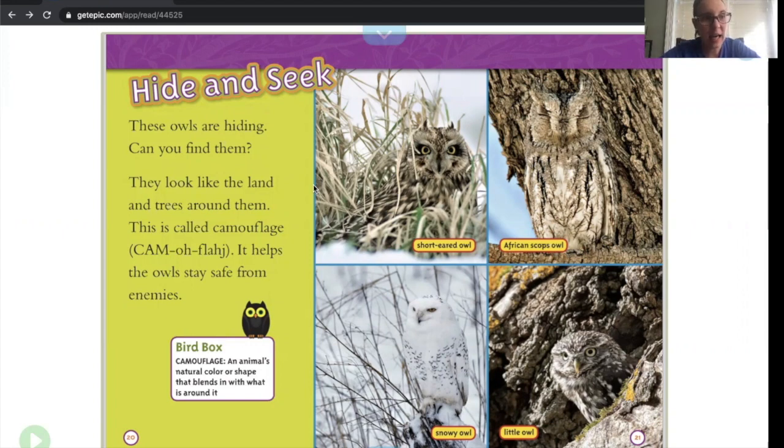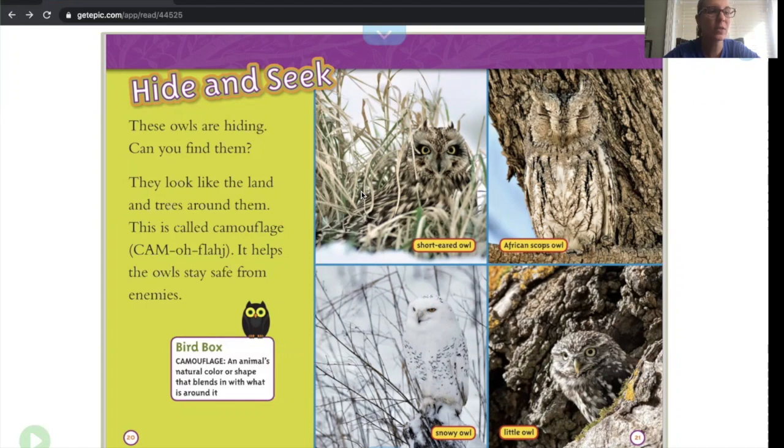Yes, again, I can see that the author included these labels so we can see how these owls look different from each other. The words on this page are all about where owls hide. So the photographs are helping me to understand where the owls hide and how they hide in different places. Like this snowy owl hides right in the snow because he's white. And this short-eared owl hides in the grass because he's more brownish. Without the captions and photographs, I wouldn't understand that.